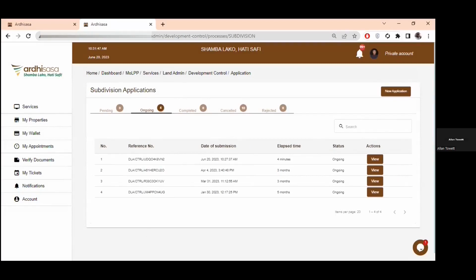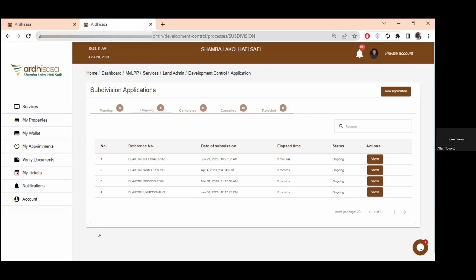I'd like to mention what we expect next for this application before it's approved. At some point, the first thing that the officer will do, as is the practice, is request comments from two departments, physical planning and survey. And the officer might also want to do a site visit.